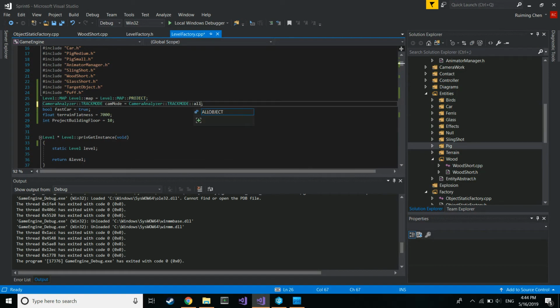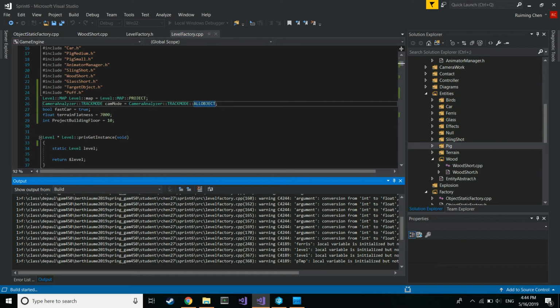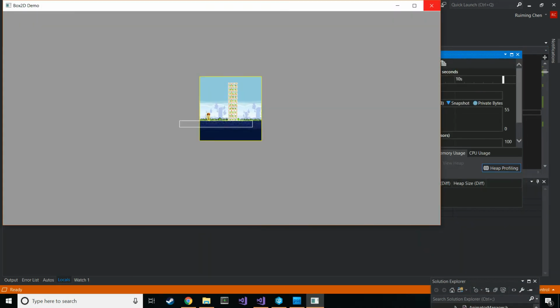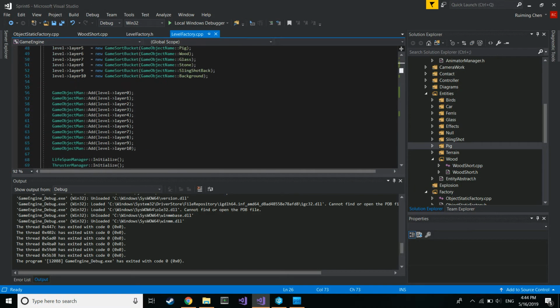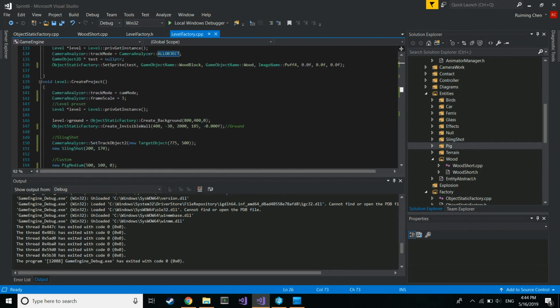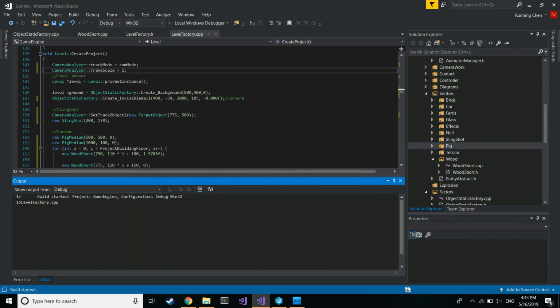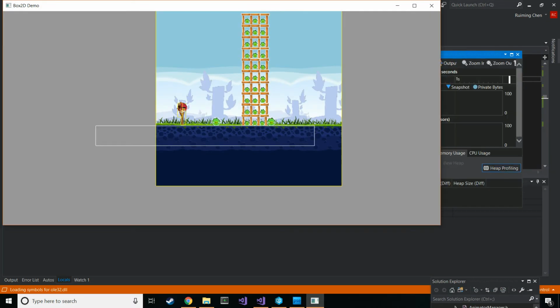We can switch the camera mode to all objects as well, which will keep track of all of the objects. The reason it's so big is that it also has a frame adjustment, so it keeps track of all the objects, and you scale the camera with another constant. If I change this to 1, it will be smaller, and you can see the objects individually.